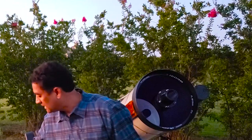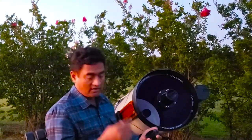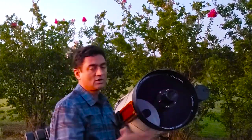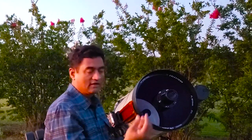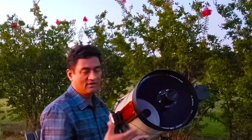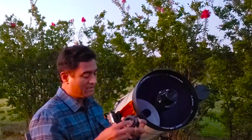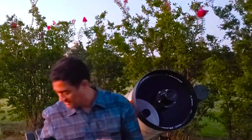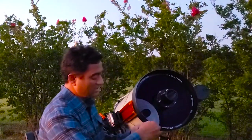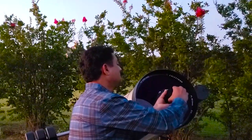Okay, so let's put this back. Another thing is, if you wanted to change filters, once the camera is installed, you won't be able to take the filters in and out. So you have to take the camera out and change the filters. I think that's the only drawback that I saw in this system, because the back focus is so small, the face of the camera actually comes on top of it. So you need to lock this so that it won't move, and all you have to do is connect this back.